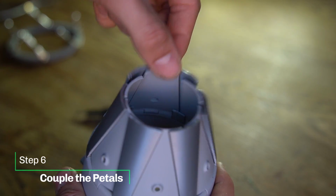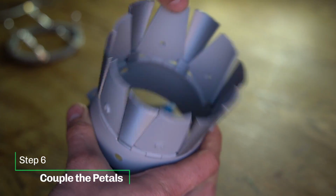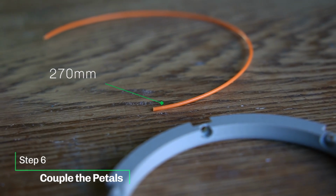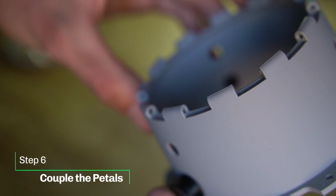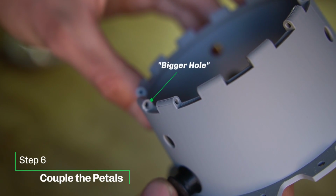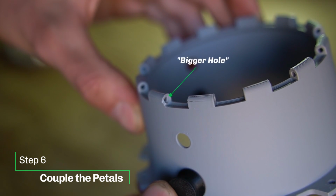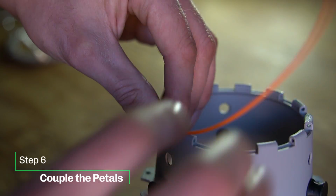Now we're going to attach the primary and secondary pedals to the main body. We're going to use 270 millimeters of standard filament and use this as a hinge for the pedals. So on the main body, there's one hinge with a bigger hole. Locate that one and start feeding the filament through that one.